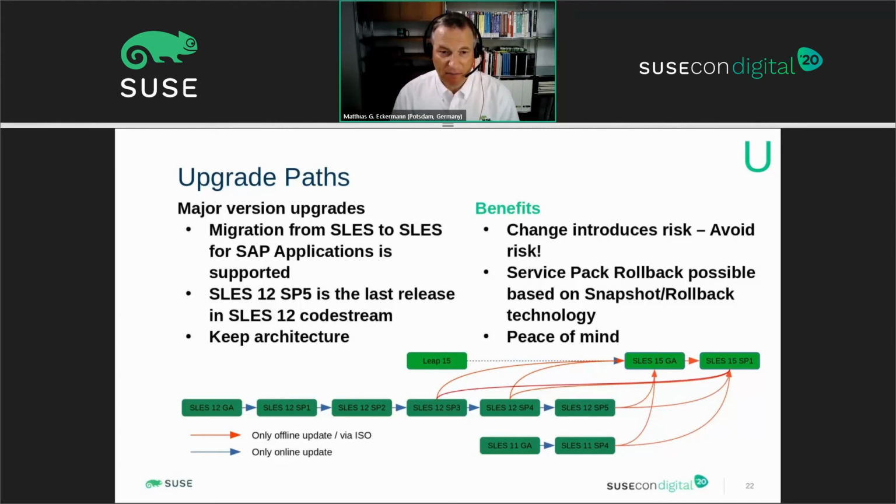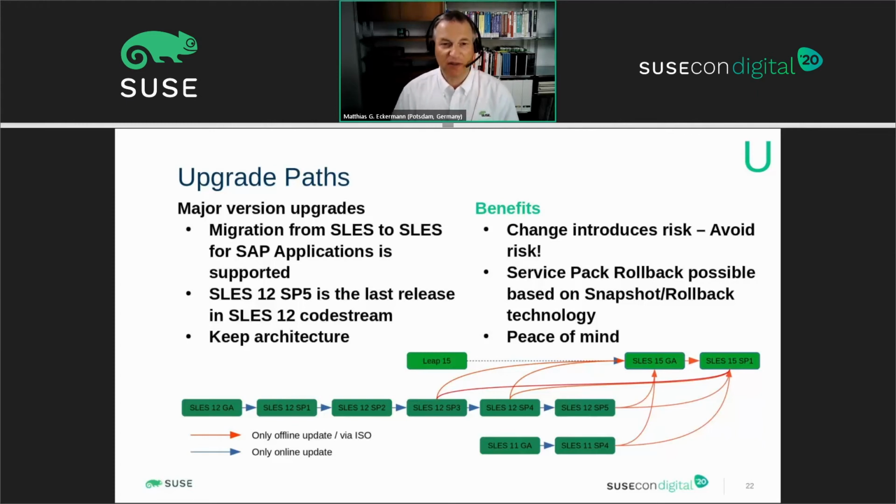All this is based on the experience that we have with deployment and systems management, but it also is a matter of peace of mind. We know that many customers are looking at upgrading in place because they are risk averse. And this is actually a good mentality because every change introduces risk. We know that, and we all look to avoid risk to make our life easier and to deliver business continuity.